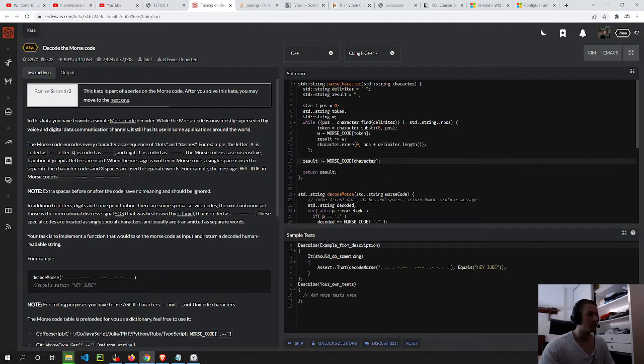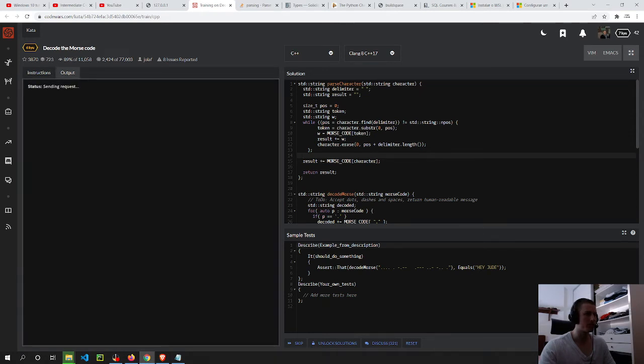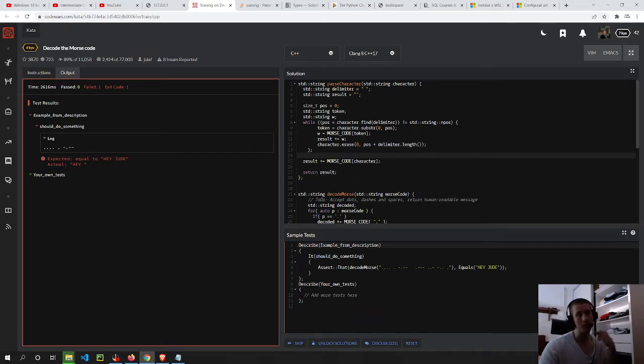So I didn't look at this at all since the last time I was trying to do this. And I remember I was very close, and the only problem was that I wasn't getting the full string, because this while loop here finishes after the pattern. So it finds the pattern of the 3 spaces.